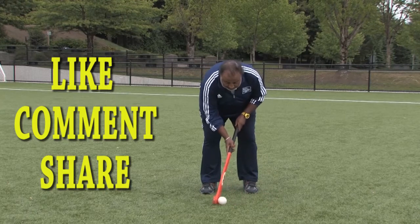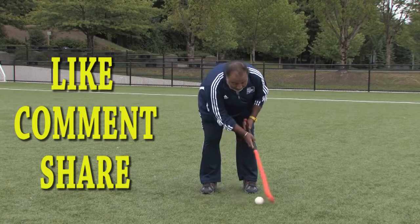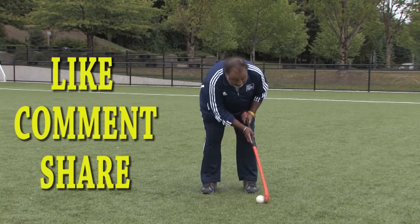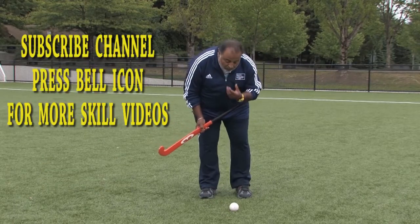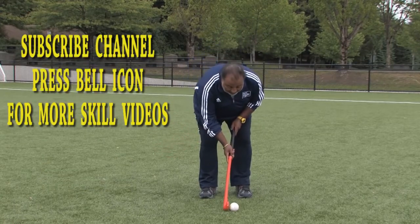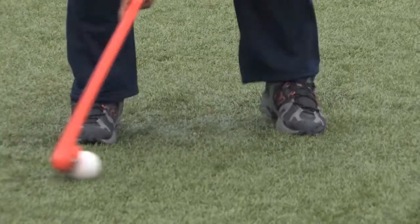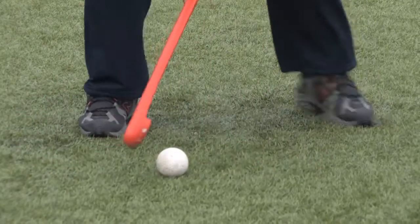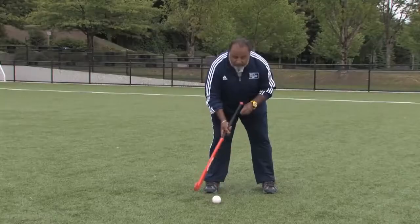If you note, the stick is in a straight line, and when I bring the ball from left to right, I bring it one quick touch, one. And then after this, to add footwork to the stick work, here we go. Look at the footwork, little baby steps, little baby steps. Make sure they are looking up when doing this stick work and footwork.